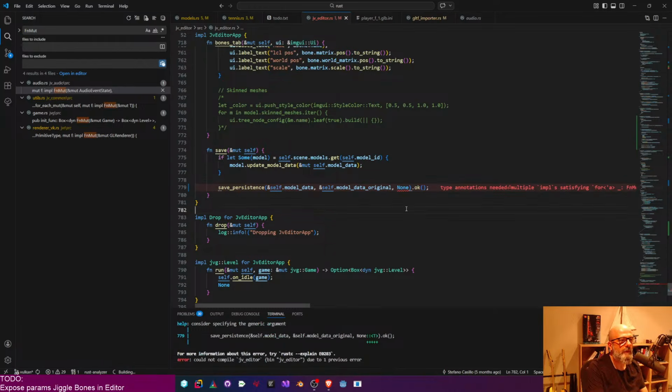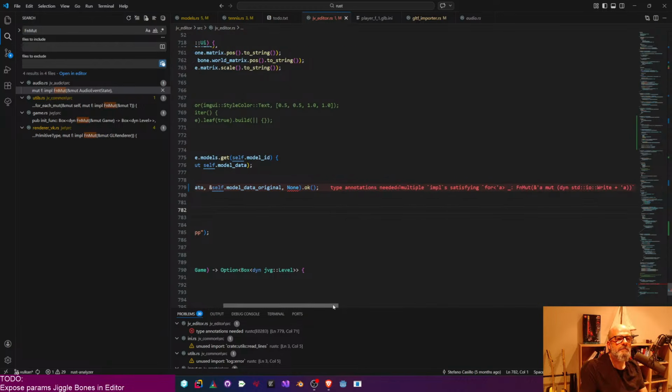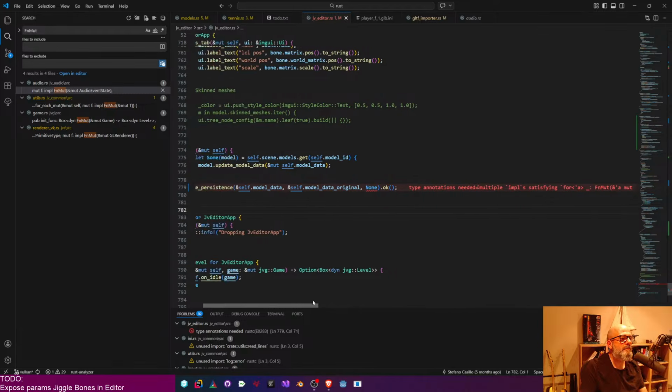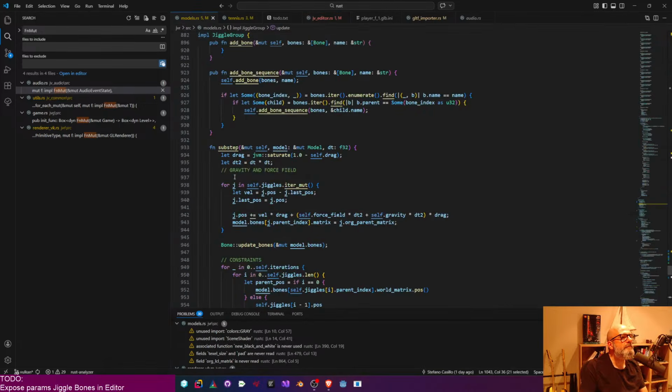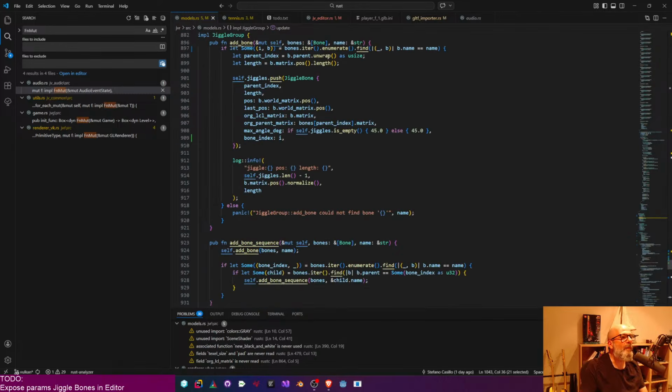What's going on? We're not good. Ooh, what is this? Type annotation needed. The Rust moment.